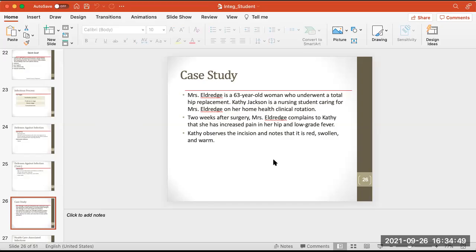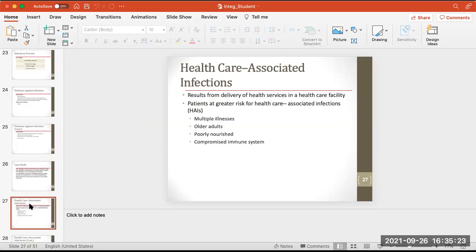And again, there are rules and then there are exceptions. Every rule has an exception. The rule is the majority of older people have lower core temperatures. Their temperature usually drops 1 to 2 degrees from their younger counterparts, but you will not have every patient like, oh, if it's 97 degrees, it's okay, if it's 99, then it's fever. Even 97 can be a fever for them. So that's what we would think about Mrs. Eldridge here, and I think we go back to her after a couple of slides.